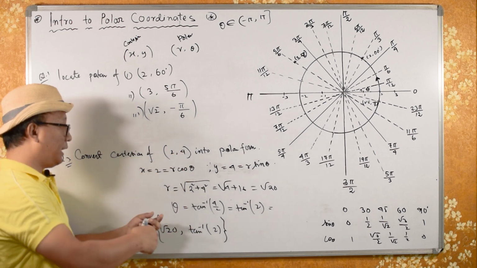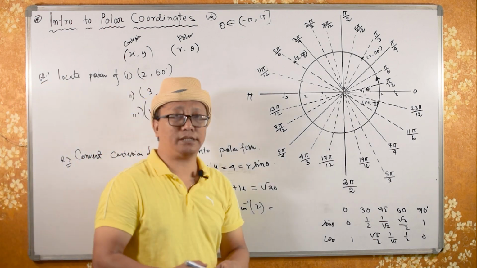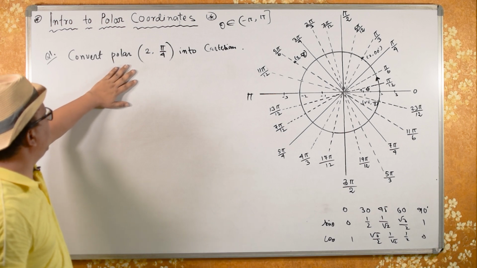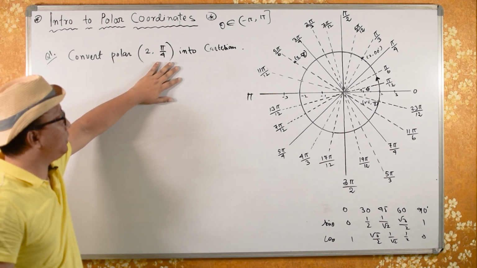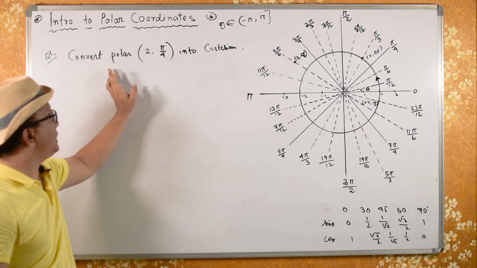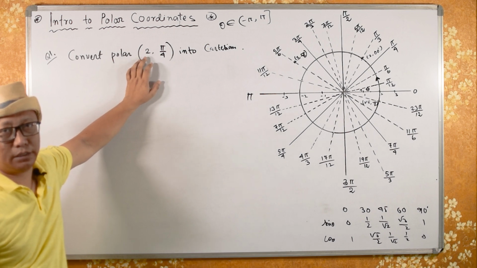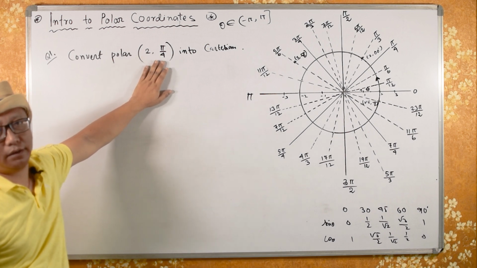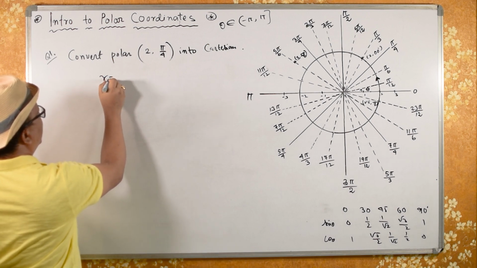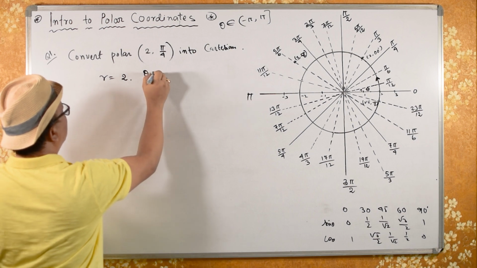Okay, we can also convert from polar to Cartesian. Let's see the next example. Now I am taking a polar point to convert to Cartesian. Remember, since it is given in polar form, here 2 is your r, and this is your angle. So we know that r equals 2 and θ equals π by 4.